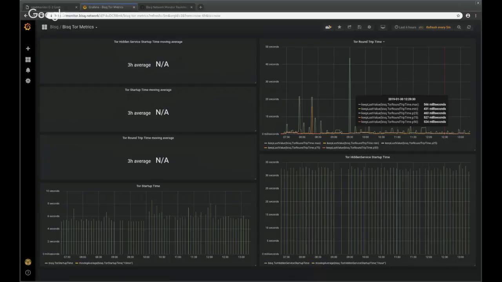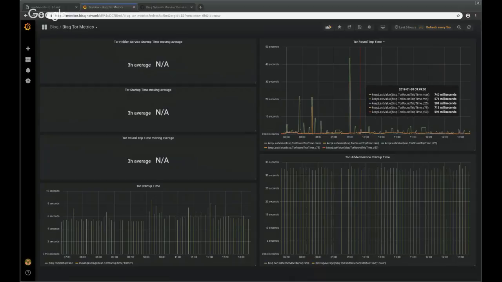The Tor round trip time is measured by doing an HTTP request to the hidden service of the Tor project website. So it should be reachable anytime, and there should not be any denial of service or something like this that will slow the round trip time down. The only reason I do this is because we can see whether Tor is working or has some difficulties. We see there is half a second, but there has been a time where one little request took 43 seconds. So we get an idea of how Tor performs.